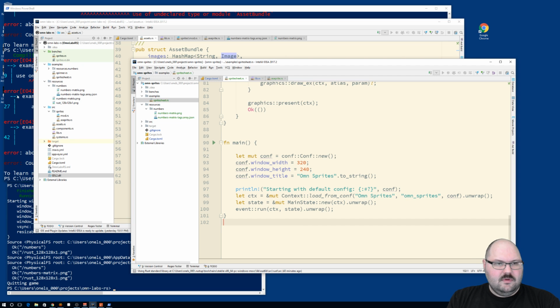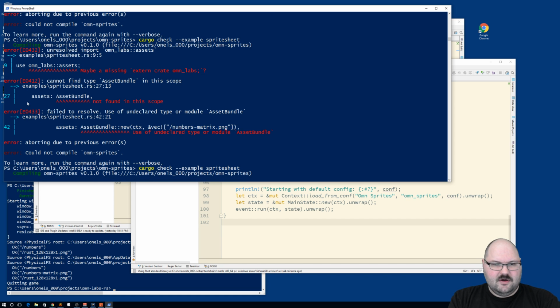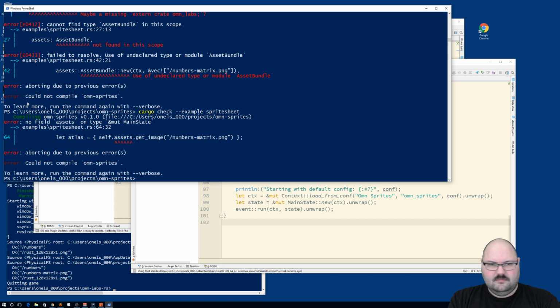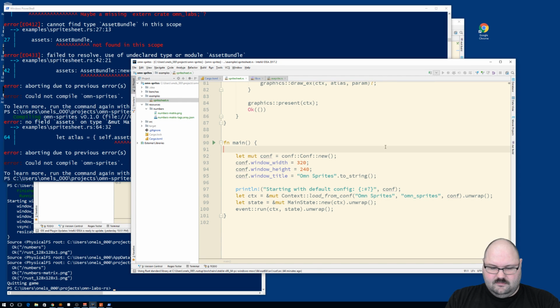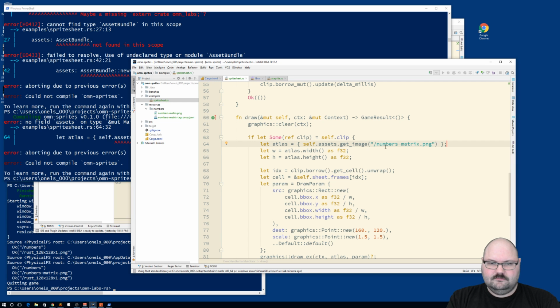So we'll ask the compiler, right? So let's cargo check. Okay. So the atlas here, that's asking, okay. What line was that? 64?